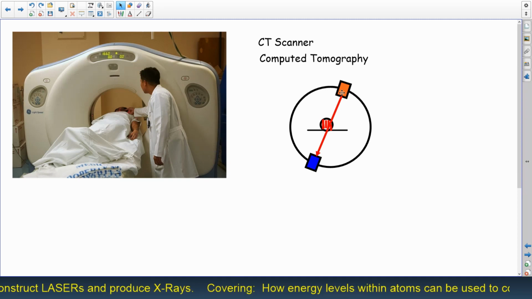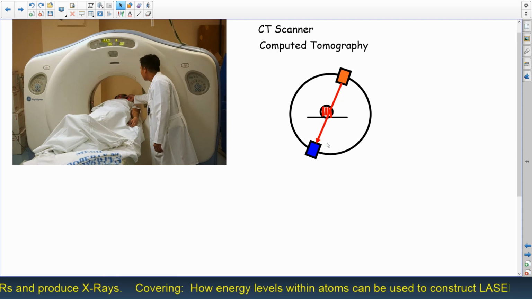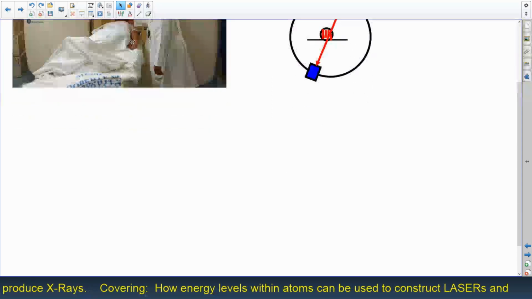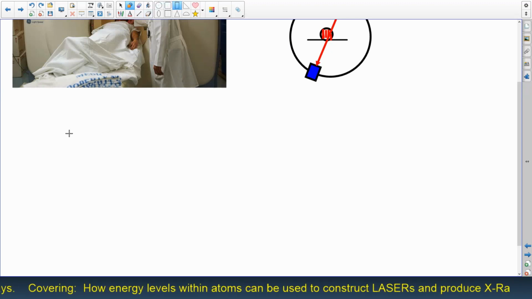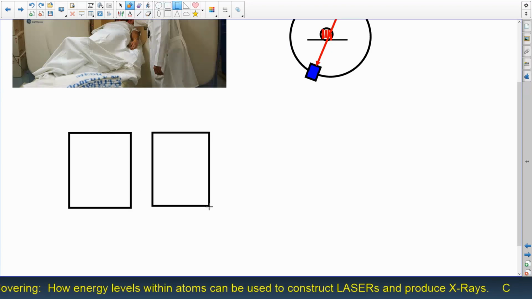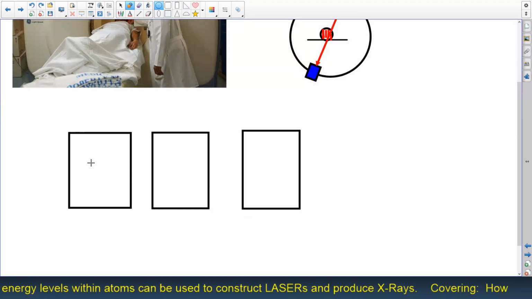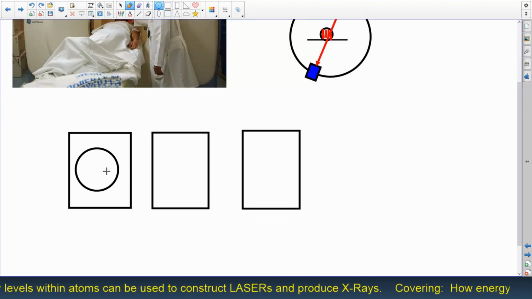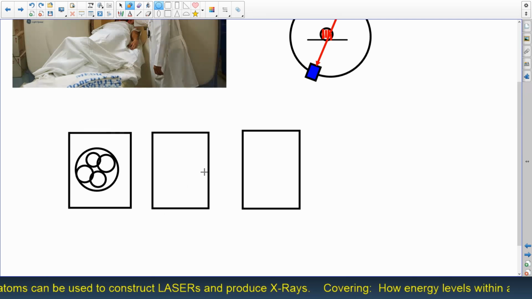Okay, so this is a CT scan. And basically what a CT scan does is it takes lots and lots of pictures. Those pictures can then be printed out or put up on a board so that the surgeon can see lots and lots of different sliced images of your head. So maybe you'd have a set here, and there's your head, and there's various sections of your brain, and if your brain looks like that, you're in all sorts of trouble.